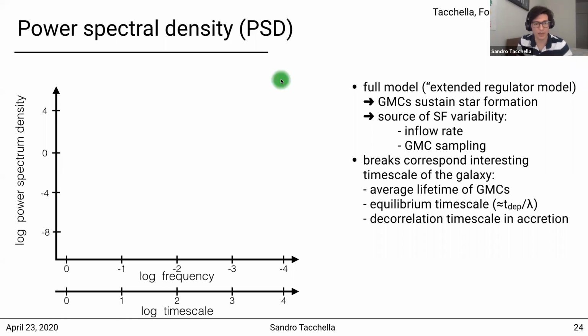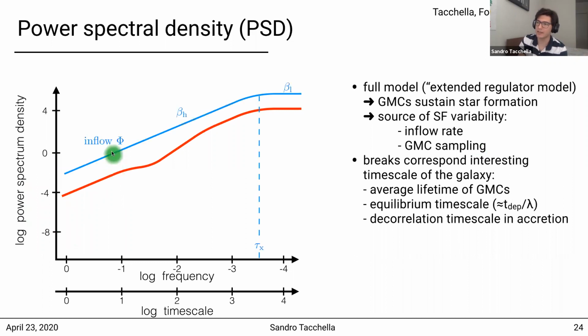So we have an additional contribution to the star formation variability that models the small scale processes. So we have the variability coming in from these large scales, from the inflow, but at the same time, we have these small scale processes, which we now choose to be rather close to observations, empirically driven by a mass function, where we just sample the GMC population. And so the corresponding power spectrum looks something like this.